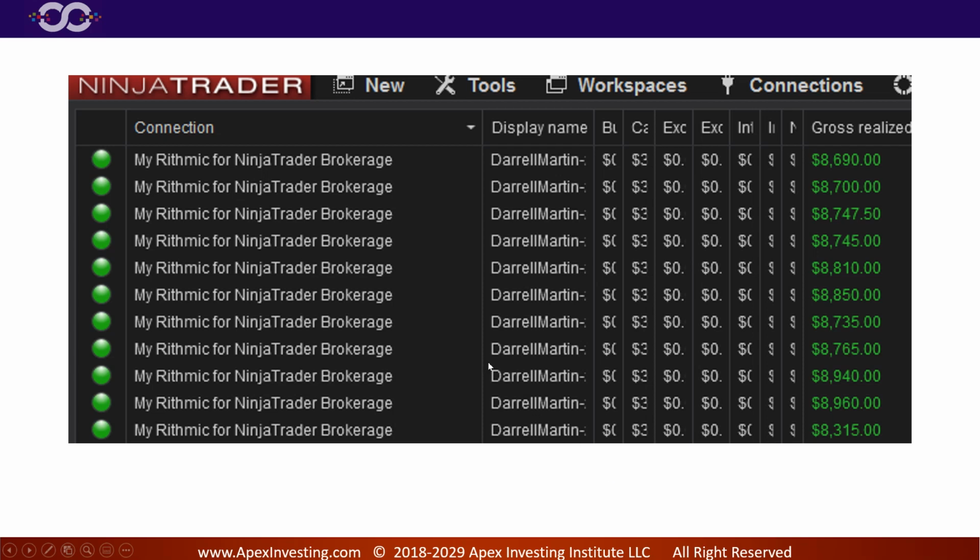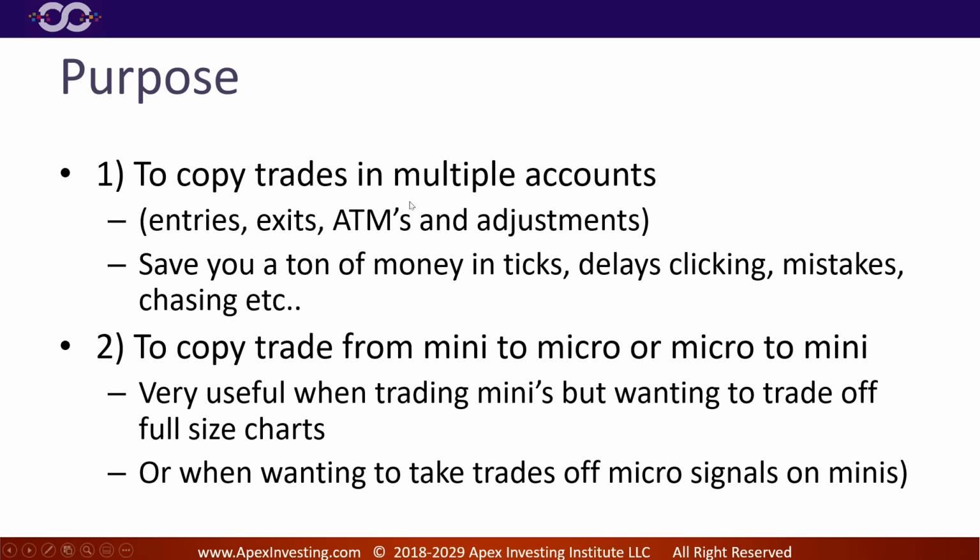Okay? So, there's two purposes of the trade copier. And yes, we have released the NinjaTrader 8 indicator package. So, the first purpose of it is to copy trades in multiple accounts. It'll copy your entries, your exits, your ATMs, and your adjustments.